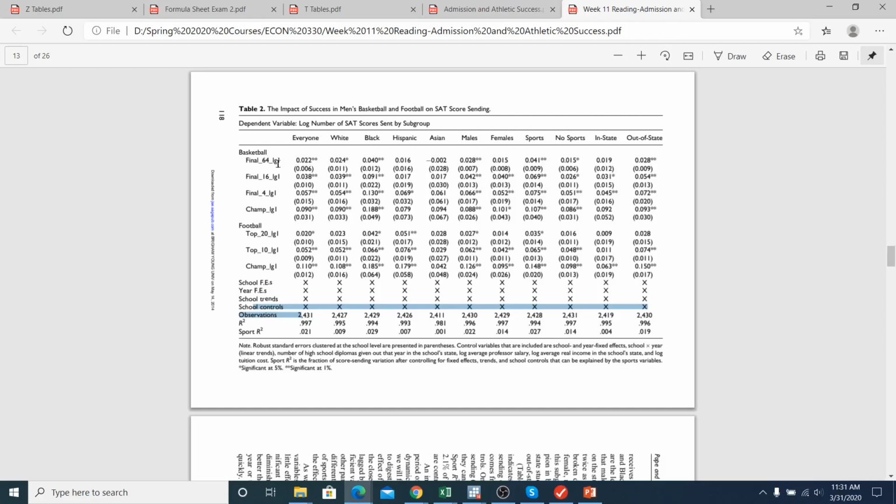It looks like the effect really is concentrated. So even if I just look at making it into the tournament, the effect looks like it's there for males but not females, for sports fans, and kind of not really as strong for non-sports fans. But the real interesting one is here. It's not statistically significant for in-state students, but it's very statistically significant and larger in magnitude for out-of-state students. Specifically, if we look at higher levels of success, right? Now this has got to be really close to statistically significant, but it's not quite. But you can kind of see the effects are larger here for the out-of-state schools. Also similarly for football as well.